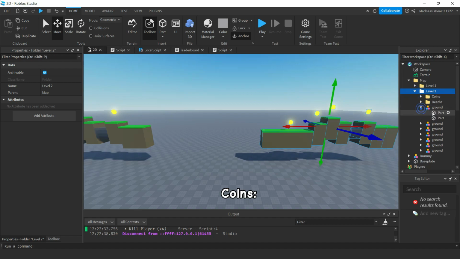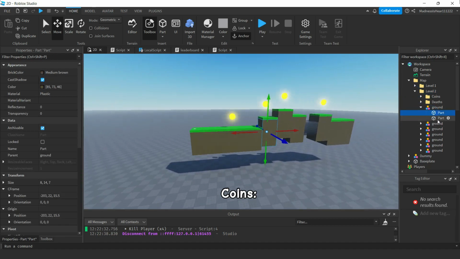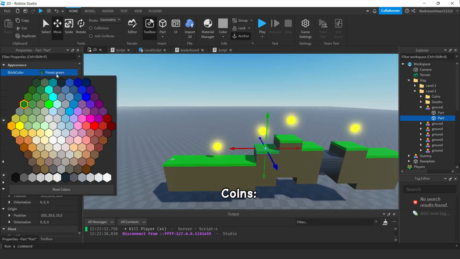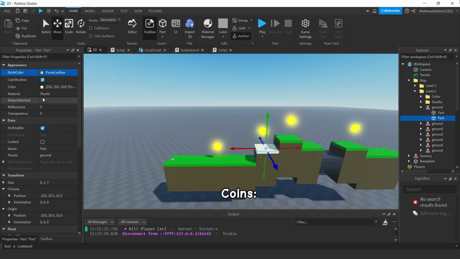And I'll go ahead and change this part so we can distinguish between them. I'll make it pastel yellow, and I'll turn the material to leafy grass.